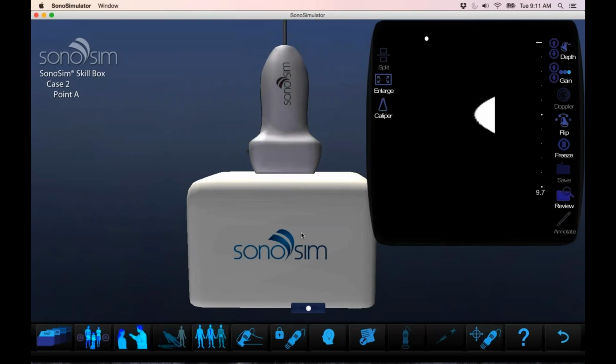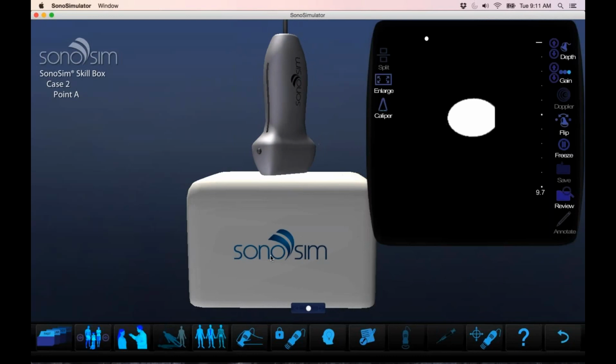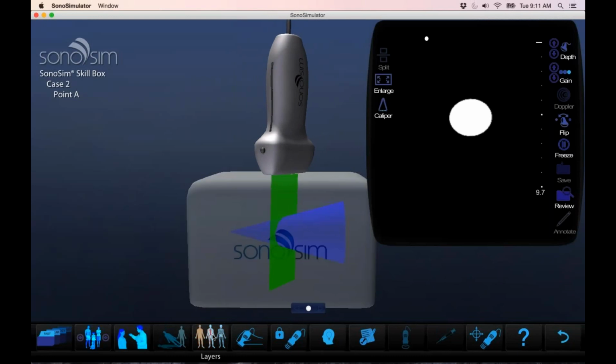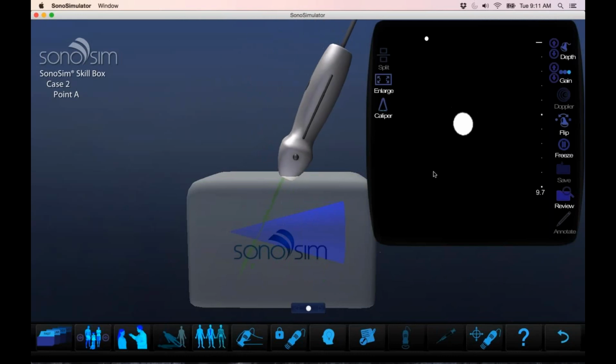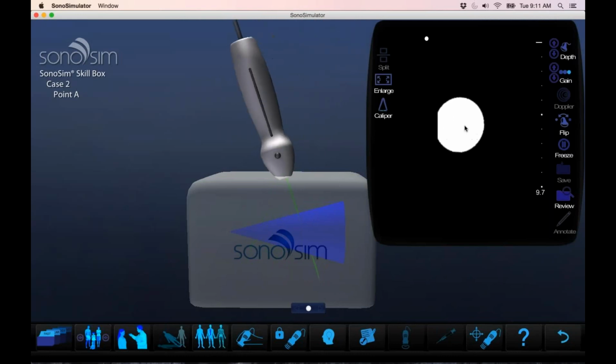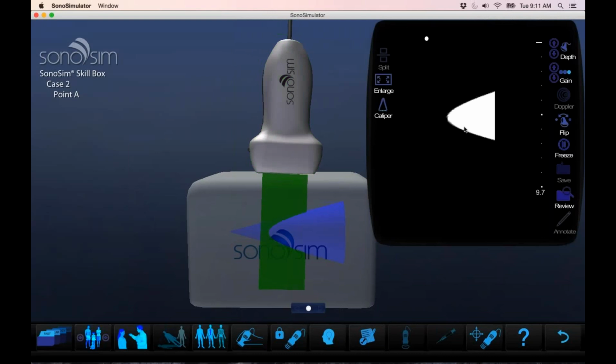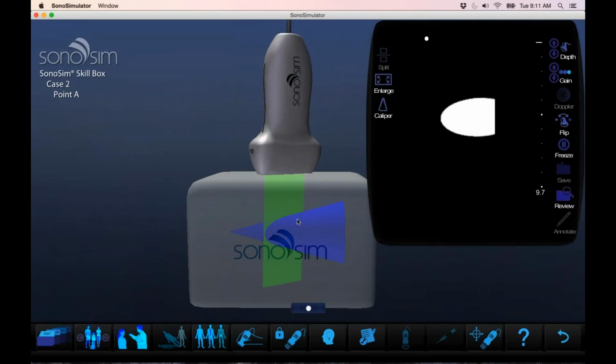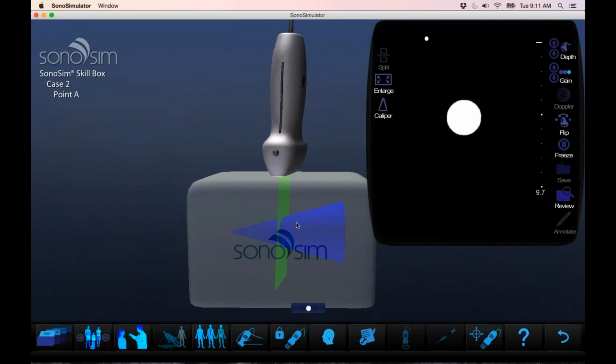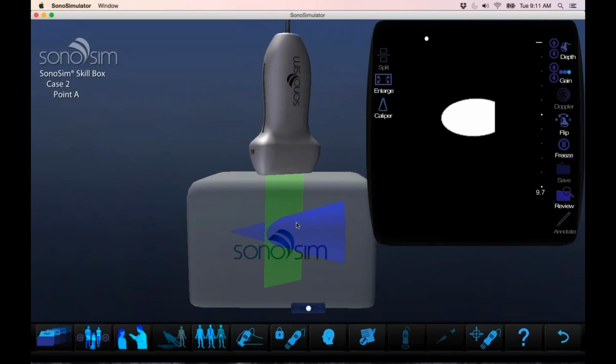And as they scan through it, they're trying to decipher what it is that they're seeing. If I click here on this button called Layers, you can see that we're actually scanning through a cone, and that object that seems to go from a small circle to a large circle in one imaging plane and seems tapered in another imaging plane is clearly visualized here as this cone. Again, just to be clear, I'm sitting on my personal computer over here.